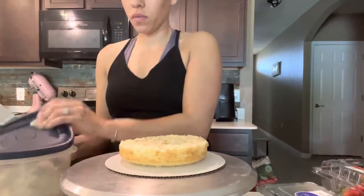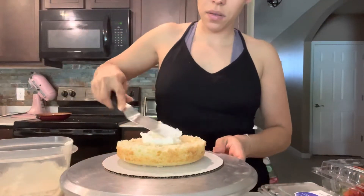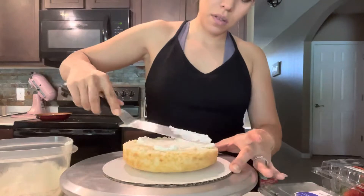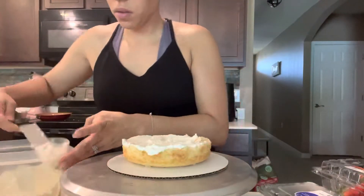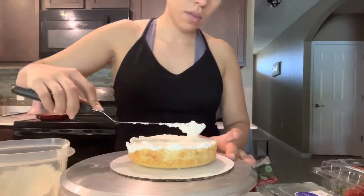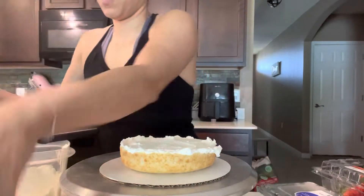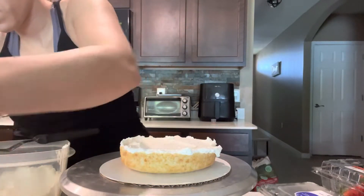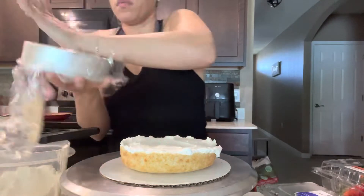As you can see, I kind of struggled taking the layers out. What I did was take the layers out after I had baked and cooled them, to make sure they don't get stuck to the pan. Then I put them back in and soaked them. Although what I should have done is put them in a bigger pan so it's easier to remove the layers. That's my fault, but it ended up working out regardless.